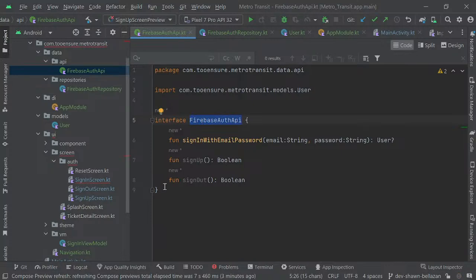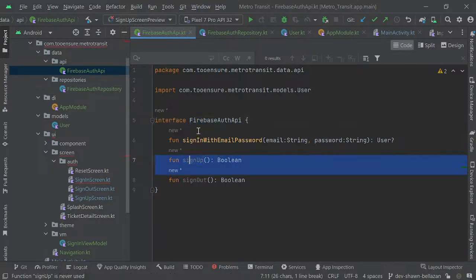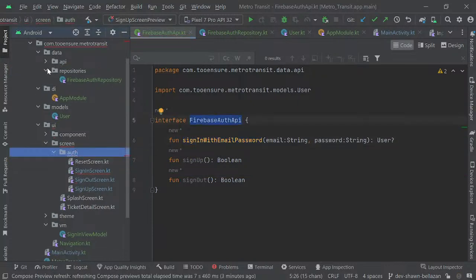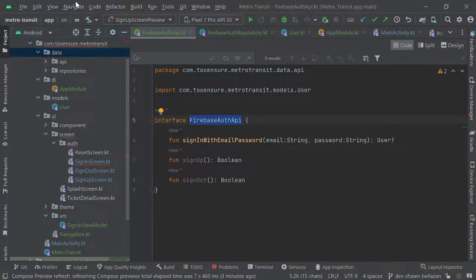I can do it real quick. I don't think interfaces are required for me, but it's a safer thing. Let me show you real quick. I don't want to do this one, because this is the API interface, I do something like this. Interface right here, and then I say sign in.